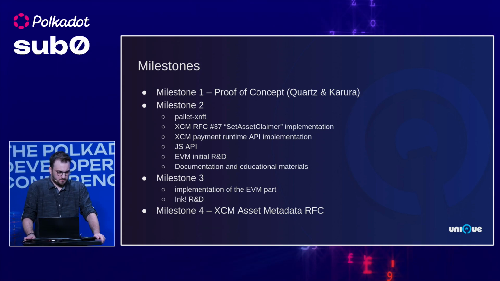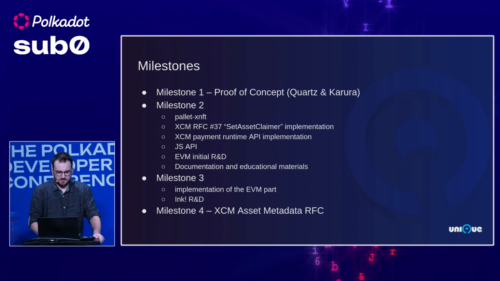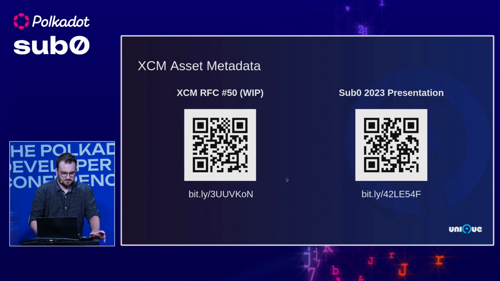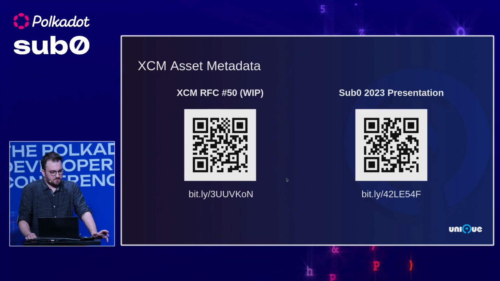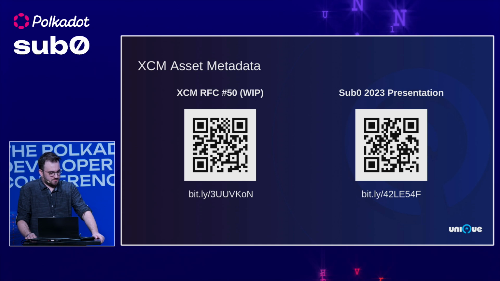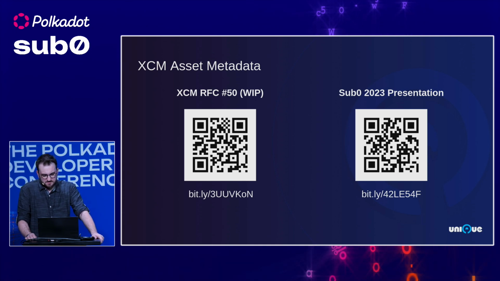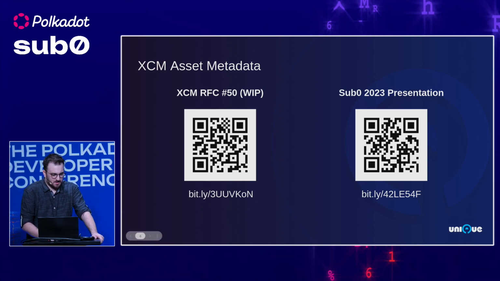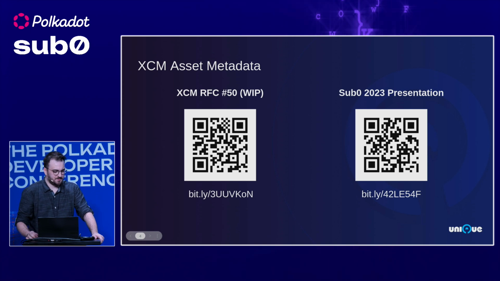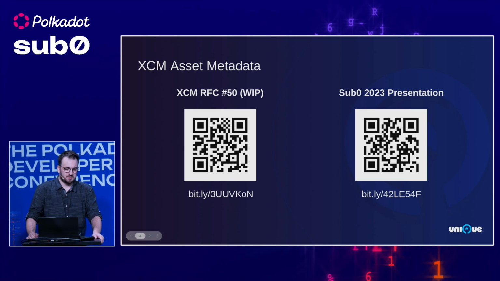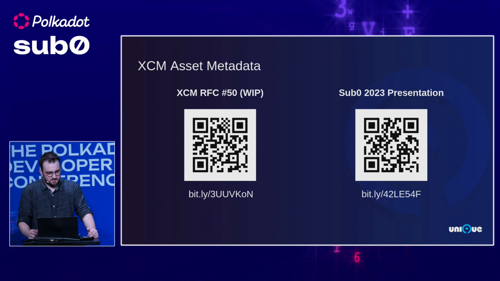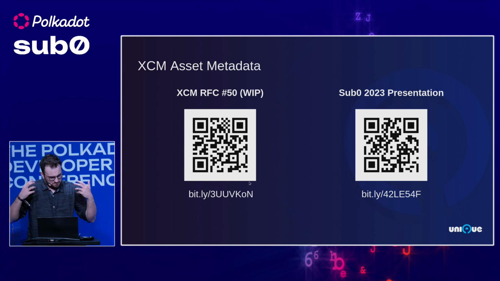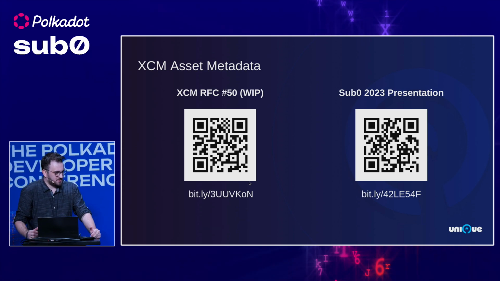I won't go into the metadata things today. I talked about it at the previous sub0 conference. Also, we have already submitted the preliminary version of this RFC. If you're interested in this topic, check out the links. The left leads to the preliminary RFC, which is a more technical and concrete description of our vision of the XCM asset metadata. The right one leads to the previous sub0 presentation, a more general explanation with several use case examples.